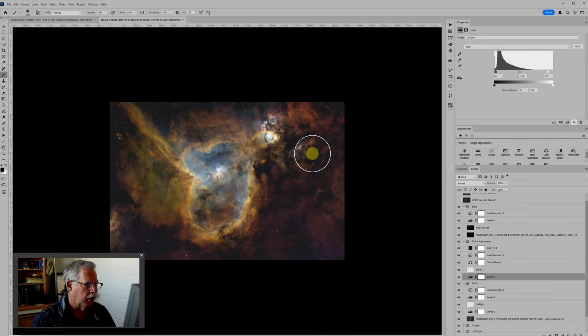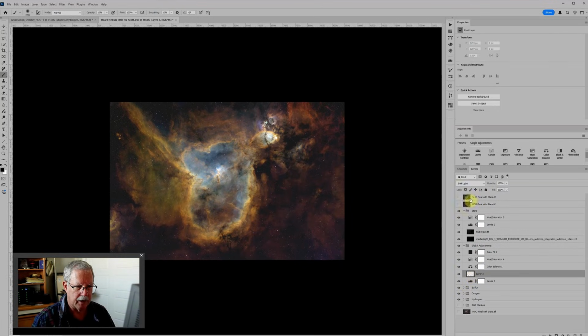Let's take this one step further, and then I think I'll be at a good point to stop. If you recall, I kept adding these blank layers in soft light blending mode. What that soft light blending mode does is it lets me paint on an image with either a black brush or a white brush to emulate what you would do in a darkroom called burning and dodging, where burning would be making an area darker, dodging would be making an area lighter. And we do it by painting with a brush at a very low opacity, usually like 5 or 10%.